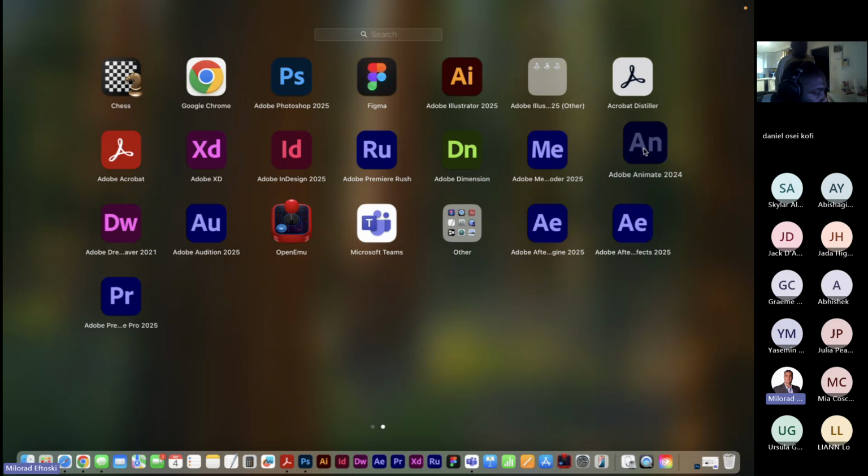Adobe Animate is an offshoot from Flash. I don't know if you guys remember Flash from the Macromedia days, and then Adobe owned Flash up until probably 10 years ago or so. They discontinued it, so there's no longer Flash. It was a big thing back in the day because I used to teach Flash like 3 times a week sometimes. It was such a popular program. Now it's called Adobe Animate.